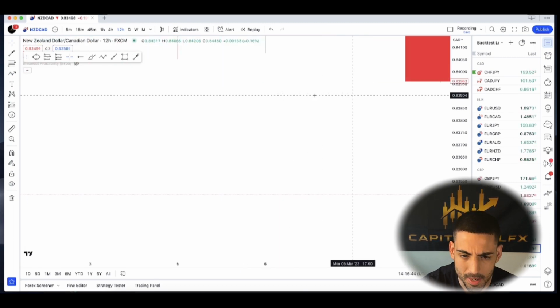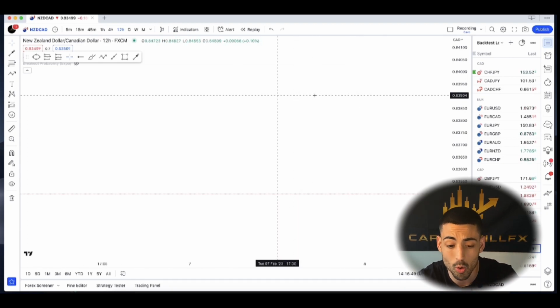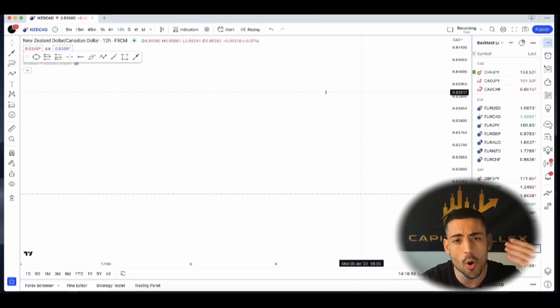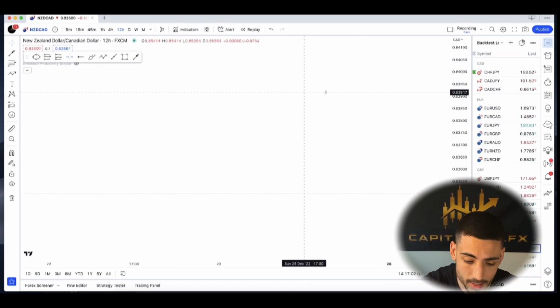And we'll scroll back maybe to the beginning of the year. And you see how we don't see the candles. We don't have confirmation bias because we're not seeing market structure. We're not seeing where price is headed previously. We're just scrolling back in previous data. That's what we want to do when we're backtesting our trading system, so that we don't have confirmation bias of our trading decisions whenever we're placing these trades in previous data.